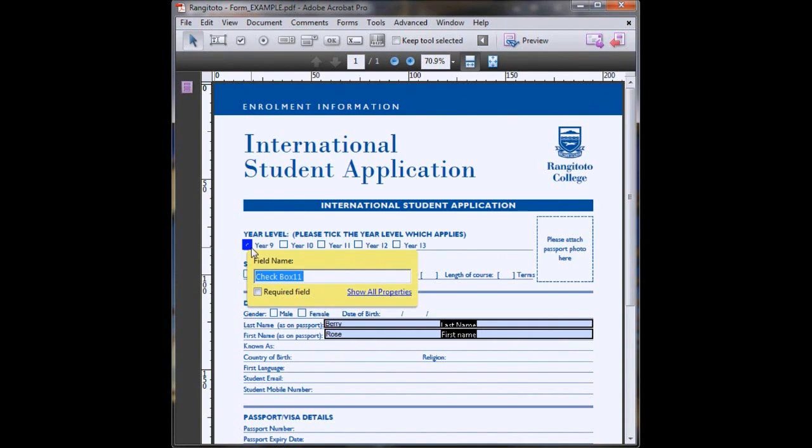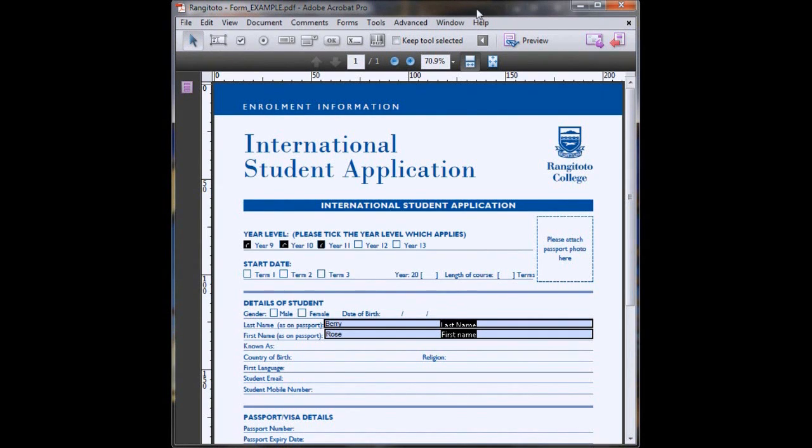Now make sure you name each individual box. It's very important. And then back to the checkbox to create the next one. Checkbox 2. And we'll just create one more. Checkbox 3.